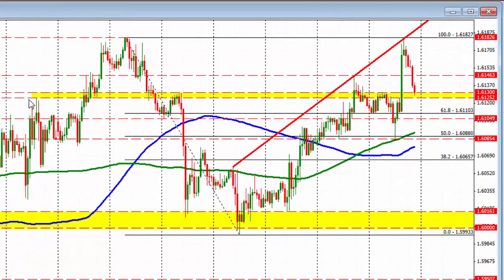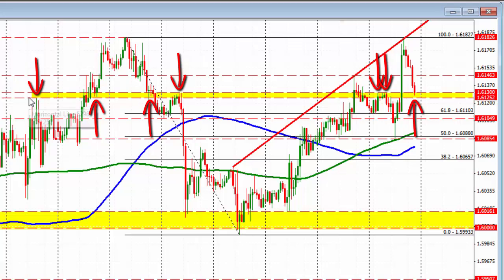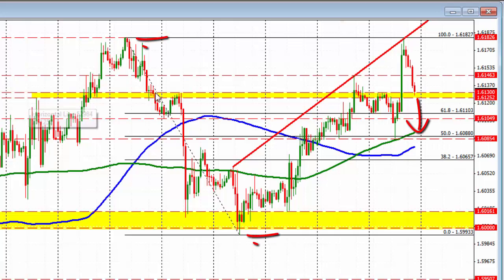Testing an area right now, 161.25 to 30, where we had a high right here, a low right here, lows right here, a high right here. We had highs even early today in this yellow area. So this should be support for the pound versus US dollar. If it goes below this level, look for a later test of the 200-hour moving average and the 50% retracement of last week's move to the downside. Earlier today, the market went right down to that 200-hour moving average and bounced, so the market will remember that level, remember the 50%, remember the 200-hour moving average, and look for support down there.